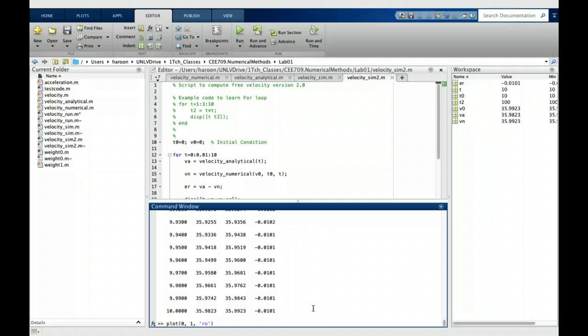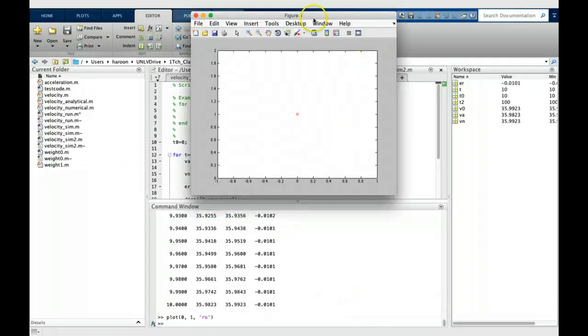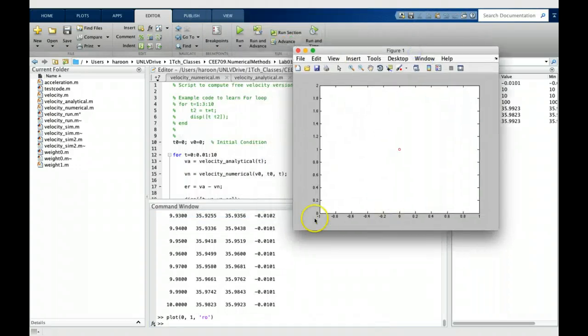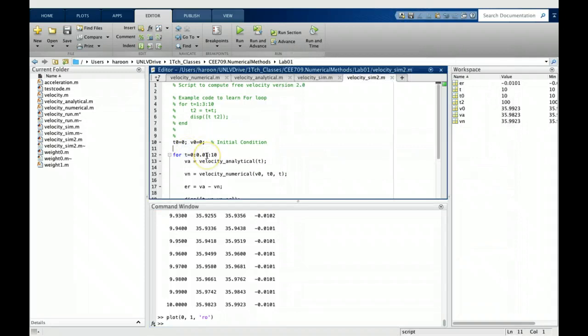So this command is going to plot a graph where x-axis 0, y-axis 1 has a red circle. Okay, and I can put x label, y label, a title on this, which I will show as I implement this. So I'm going to close this for now and start the process here.